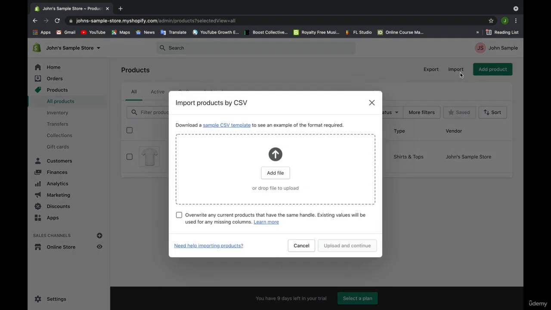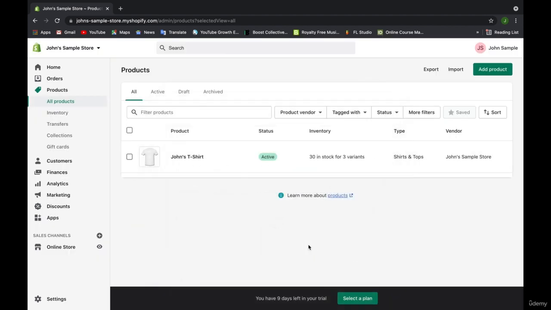And then when I do that, I can drag and drop the file from my computer, and then that CSV file will be generated into Shopify, and all the list of products will be added automatically. So therefore, I don't have to waste time adding them one by one. That is a cool feature that Shopify has. And of course, if we want to manually add a new product, you just click the Add Product button here at the top right. So then that is the All Products sub-tab within the Products tab in Shopify.